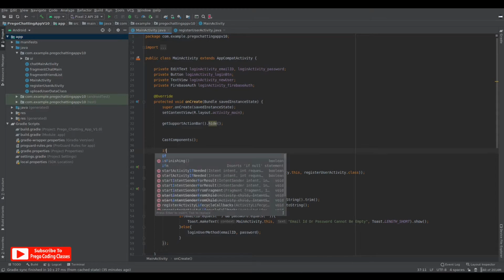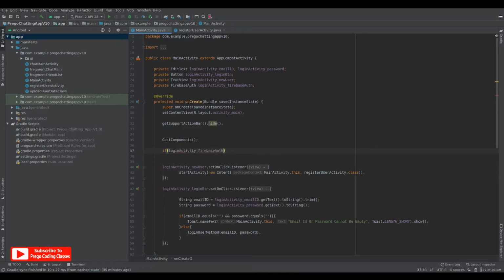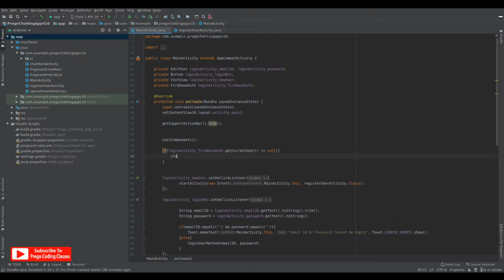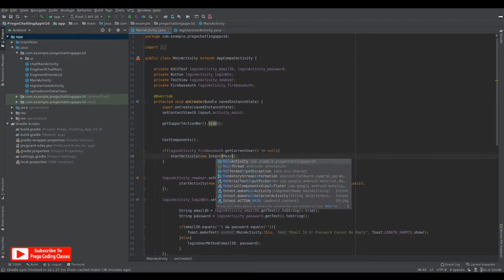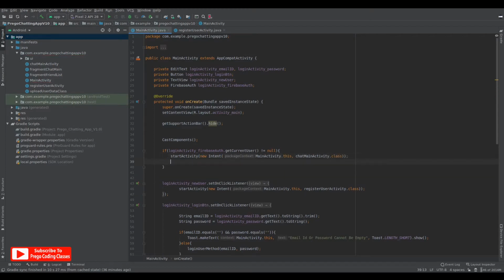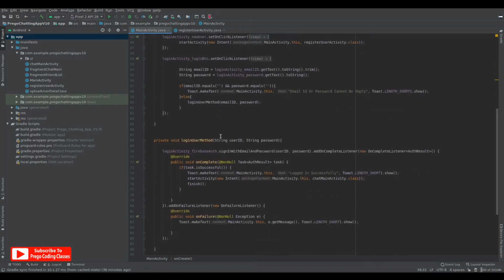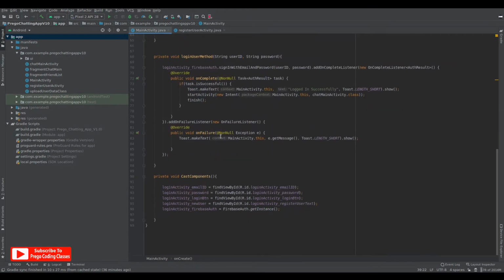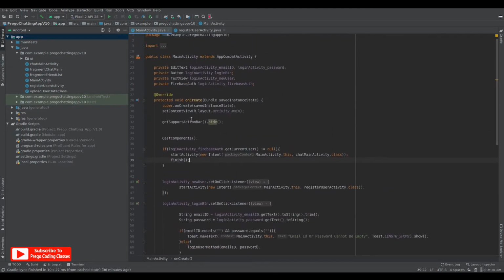So we'll write if FirebaseAuth dot getCurrentUser is not equal to null, then we will start activity, new intent, MainActivity dot this to ChatMainActivity dot class, and we'll again finish this one. That's it. Now the user can be redirected to the chat main activity, and I don't think there is any change to be made. Now we can work on the chat main activity again.